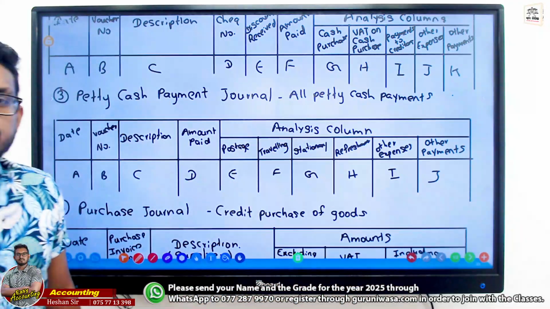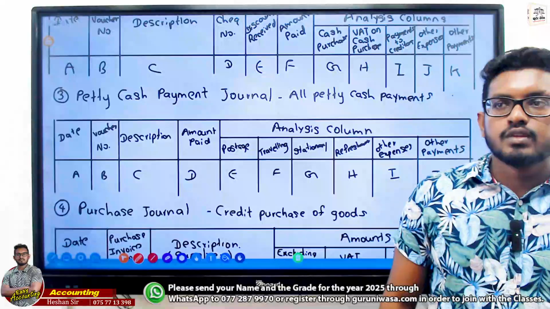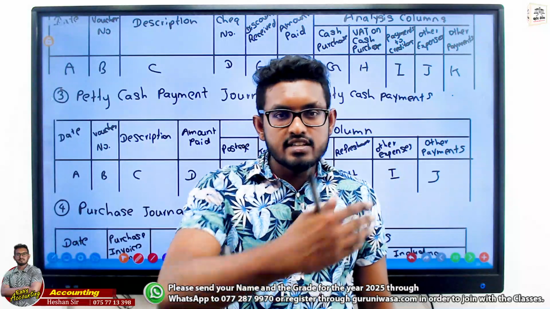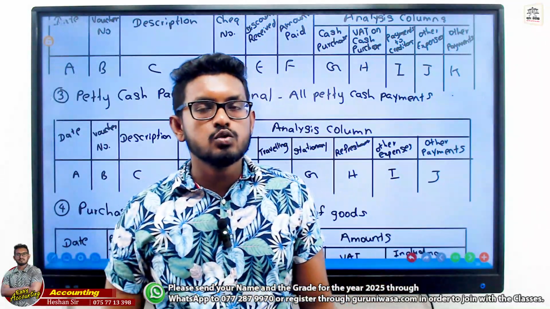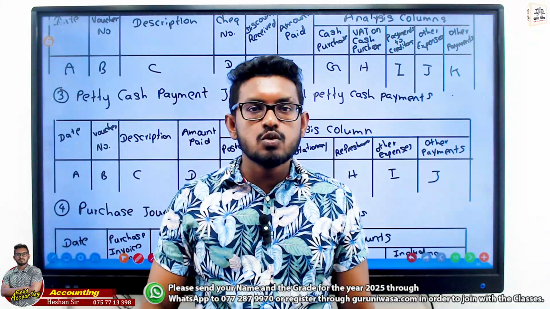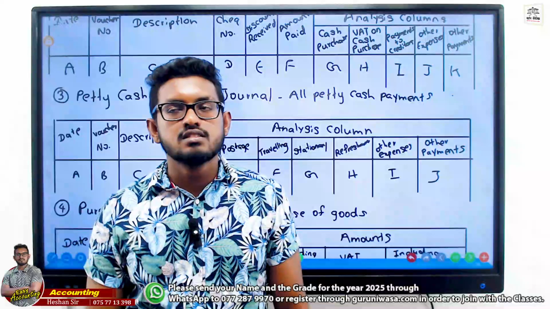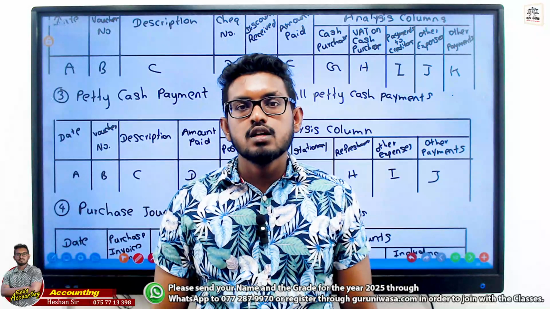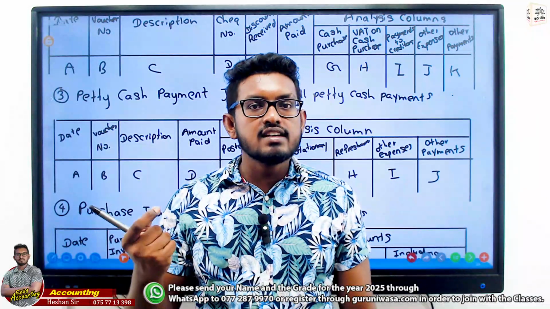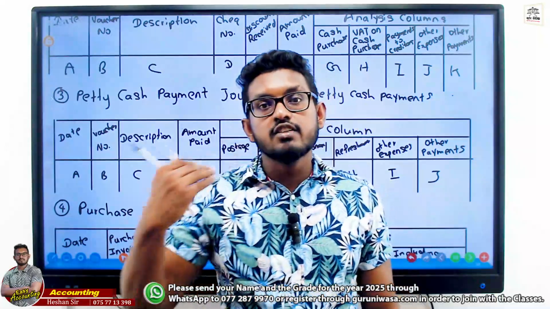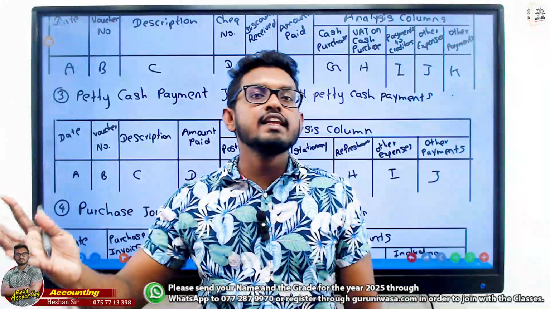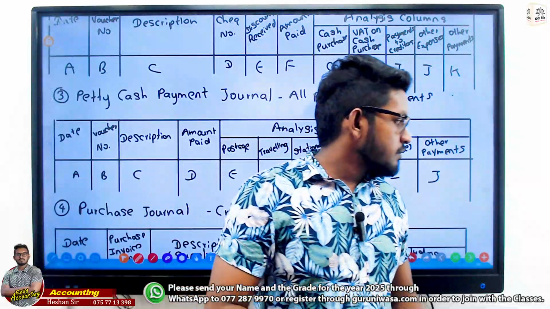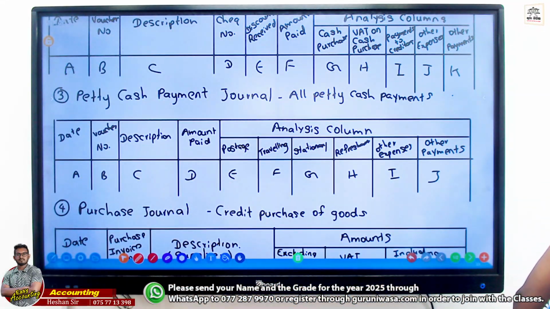Now, petty cash also has an imprest system. Can you remember? Think, the petty cashier works under the main cashier, right? So the main cashier gives a specific amount of money to the petty cashier, around 5,000, to pay the petty cash expenses. That is the imprest. Now think the petty cashier made 3,000 of payments. At the end of the month there is a remaining 2,000. So the main cashier gives the petty cashier only 3,000, not 5,000. Why? Gave 5,000, paid 3,000, remaining 2,000. So the main cashier gives only the 3,000 equal to the expense, right?